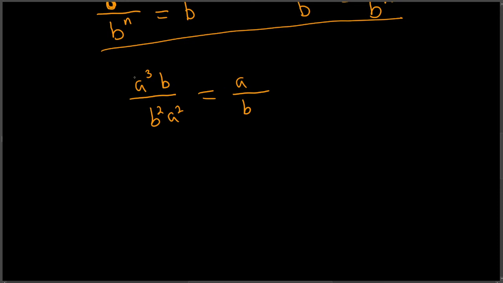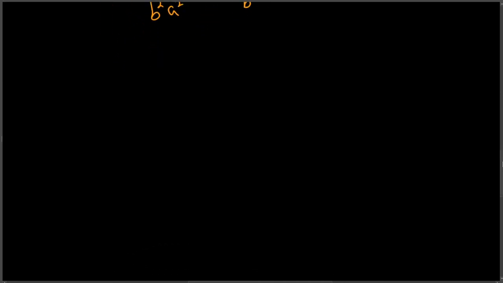And so that's how we use these power rules: we see where the bigger power is, and we subtract the two of them, and the base stays wherever the bigger power was. So this can let us do some neat things. Let's just look in general. If I take the whole fraction to the 4th, that's the same as taking the upstairs to the 4th and the downstairs to the 4th.